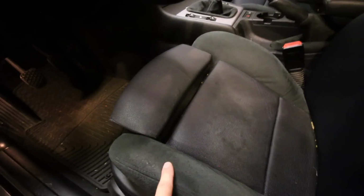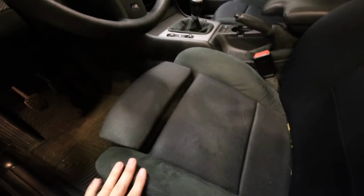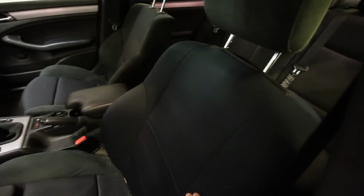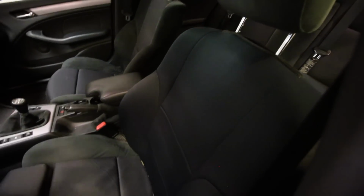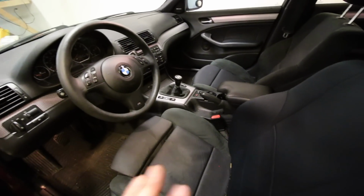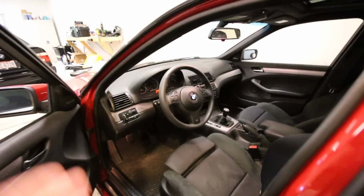Also, you'll see this is Alcantara and cloth insert, which is pretty desirable for these. I would have rather had leather, I think, initially, but after talking with guys, they said that this is pretty desirable, so we'll try to clean that up. The owner put a seat cover on just because he wanted to help protect it. I actually haven't even taken this off, so the seat could be really beat up for all I know, but that'll be another thing to worry about. It wasn't something I was worried about. I trusted him. Car has 113,000 miles on it and drives really good.